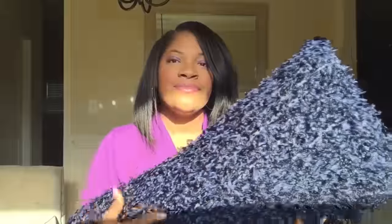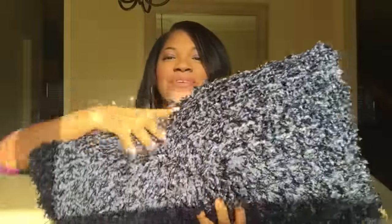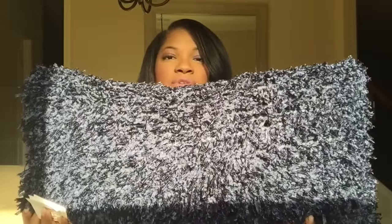Please work with me on the sun — it's kind of moving all around, so I know the lighting isn't perfect. Anyway, I picked up this rugged navy blue pillow from At Home. It's like a shaggy pillow, but I like it — it's so cute. It's one of the long ones that you would put in front of all the other decorative pillows on your sofa. How much did I pay for this? It was only $16.99, so not bad.